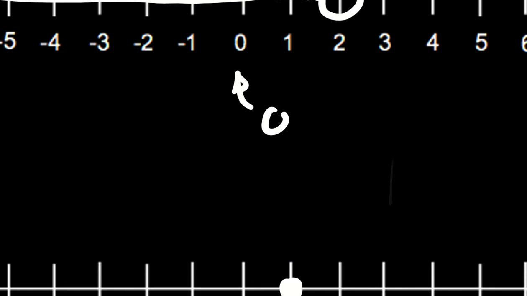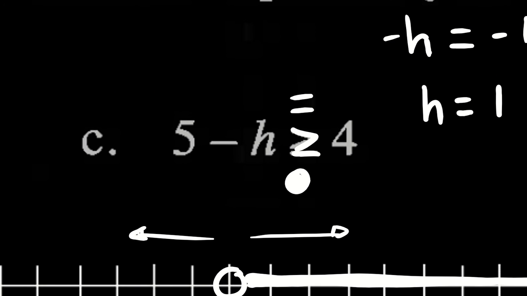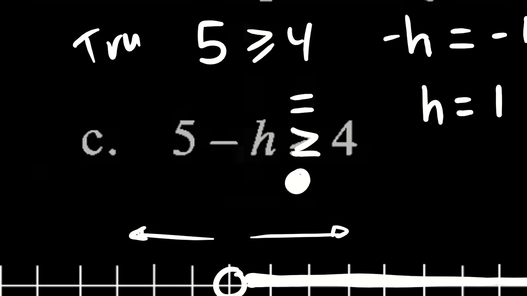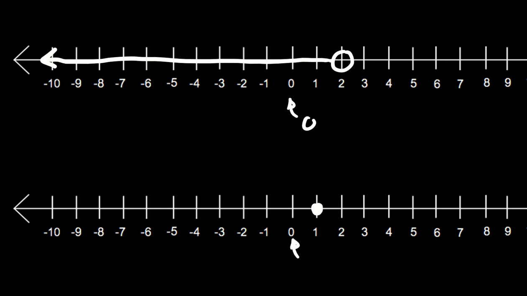So I'm going to come back in and plug 0 into the original inequality. When I plug 0 in there, it becomes 5 minus 0, or 5, is greater than or equal to 4, which is clearly true. So that means I am going to be shading on the side with the 0. All of the values below are solutions. These points all work, and I could pick any arbitrary point that I want. For example, if I picked -7, that would be a solution. 1 would be a solution. 6 would be a solution.